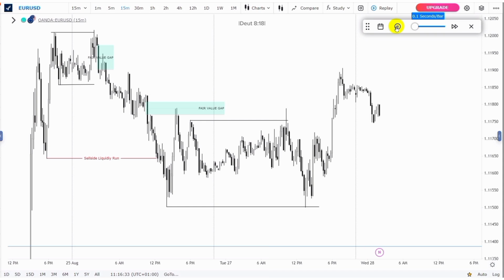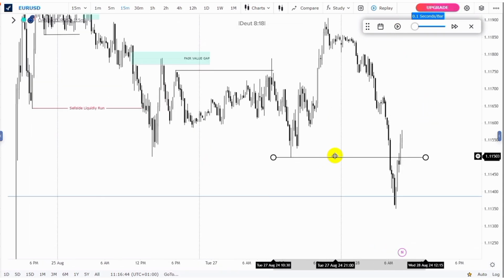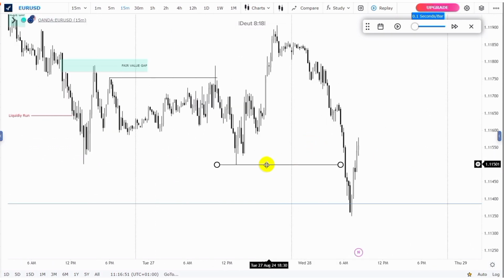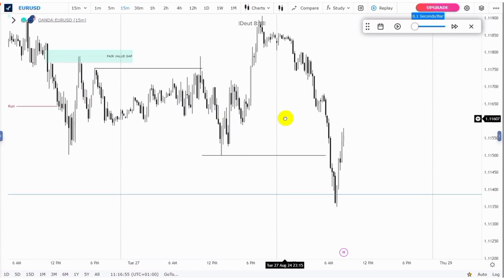So we can see the market is ranging, the market is falling back to the downside, and we can see that the market took out this sell side liquidity. So now, since the market took out this sell side liquidity, what we are expecting to see is the return of price into an inefficiency or an unmitigated order flow before we have the continuation of price to the downside.